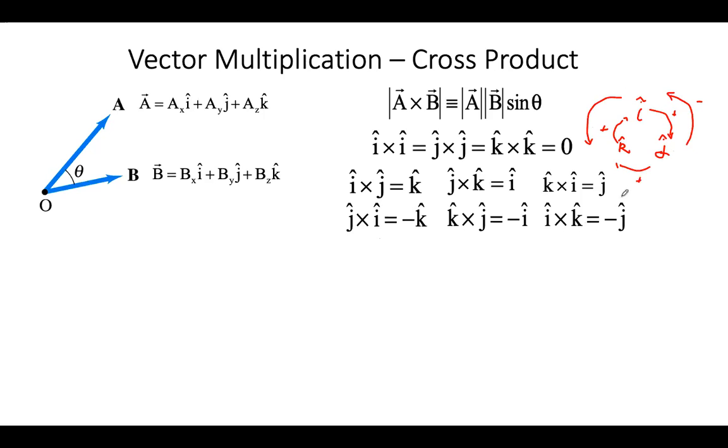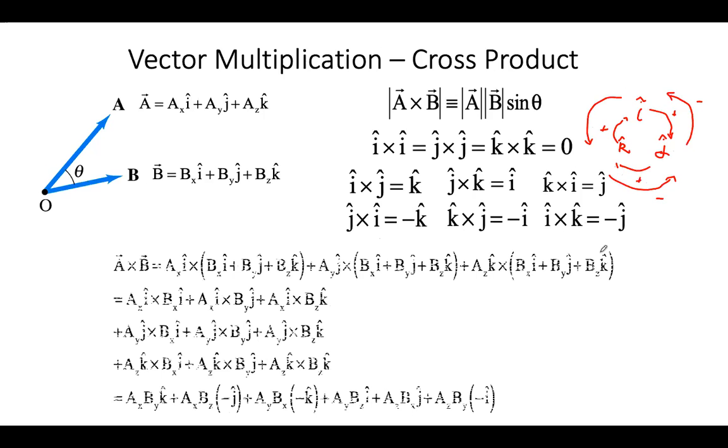It's the last one I wrote here. And then, of course, the other one is that guy. So those are negative, and that's just a fact. It's the way we define right-hand coordinate systems, and cross product follows from that. And I write this out just to remind everybody, if you have a technique, why that technique works.